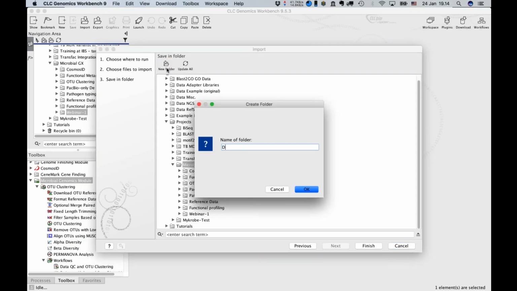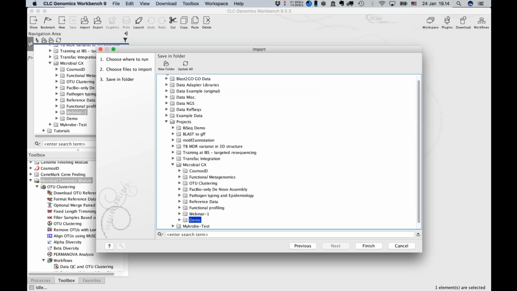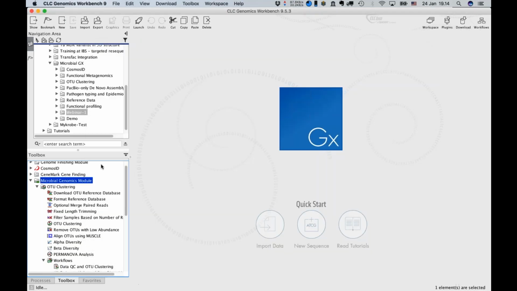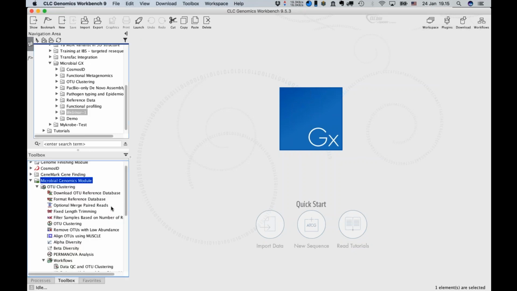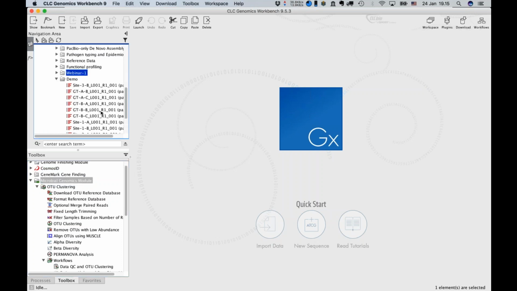I can create a new folder and click Finish, which will conclude the import. As the process is running, you can switch to the process window to see the status of a given process. Import is so fast that of course it went straight to 100%. We can also verify the data I've imported, and yes, we can see our NGS data are here.